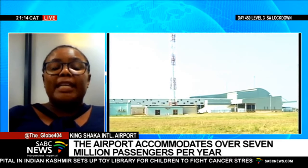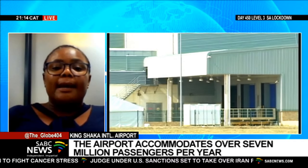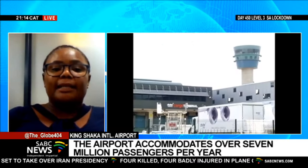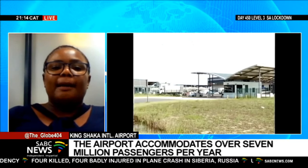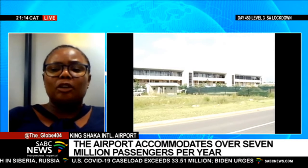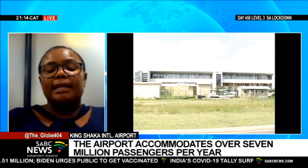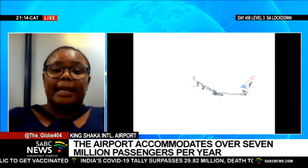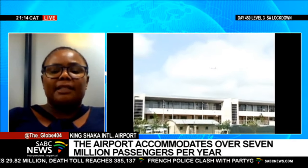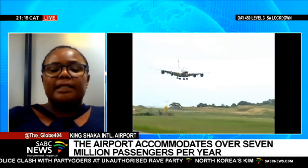But the other factor is the increased turnaround time. When we're handling the aircraft, it means that the aircraft will be within the airport or within the parking stand for a shorter time than anticipated. So these are all the measures that we are implementing to make sure that we are reducing our impact. But also, again, we are licensed in terms of the emission. We do have an emission license that looks at our air quality within the airports. And the results that we have been getting over the years indicate that our emissions still remain below the threshold that is regulated in the regulations.